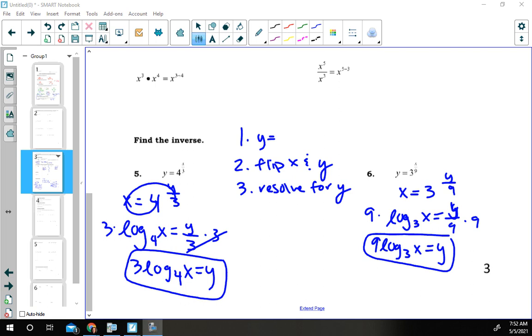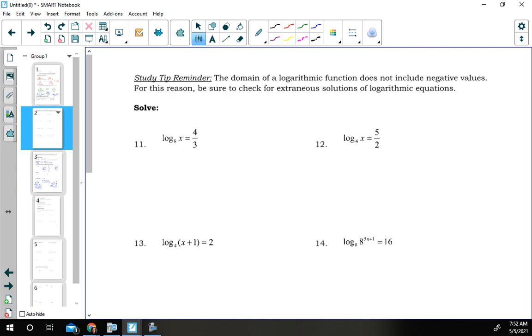All right, and here's your answer for that one. All right, let's go ahead and solve some of them. So I want you guys to pause the video and try 11, 12, 13, and 14. Go ahead and do your converting to its opposite form. So we're converting all of these to exponentials, and I want you to solve for x. So pause the video. And then I'm going to write up all the answers.